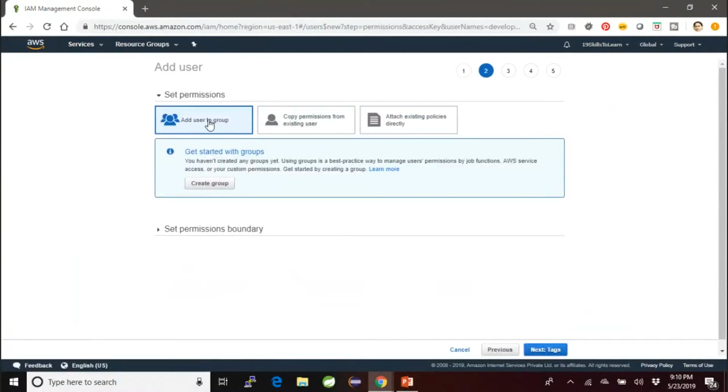If you have already created a group for developers, then you can directly assign the group, which will give him the access that a developer should get, for example all the developer tools like S3, RDS, DynamoDB, IAM itself, and a couple of others, which will make sense for him to get access to.